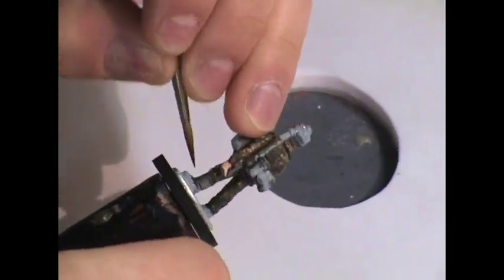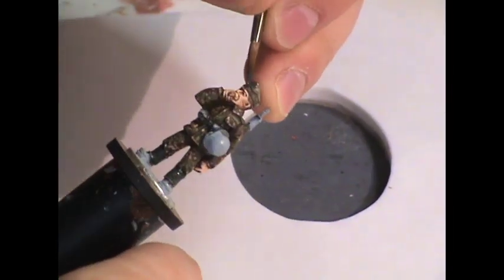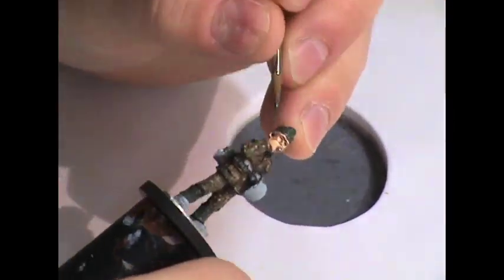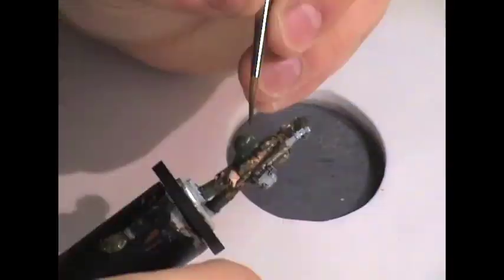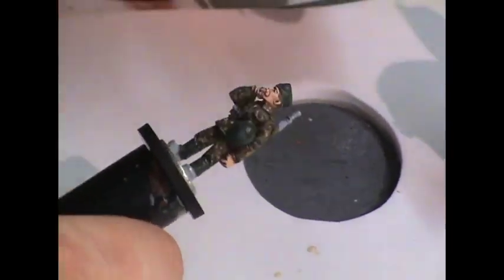Since the camouflage is basically done, we can work on the other areas of his uniform, and I'm going to start out by base coating some of those areas. I'm first going to work on the German green areas of the uniform, which include his spats or putties, whatever you want to call them, his hat, his helmet, and he's got a metal mess tin that he's wearing on his belt, and I'm going to base coat those all with Vallejo Extra Dark Green.